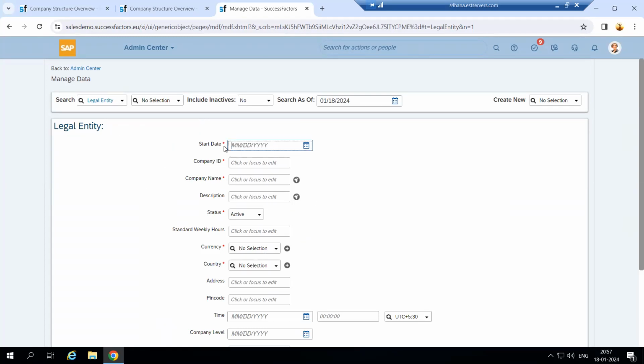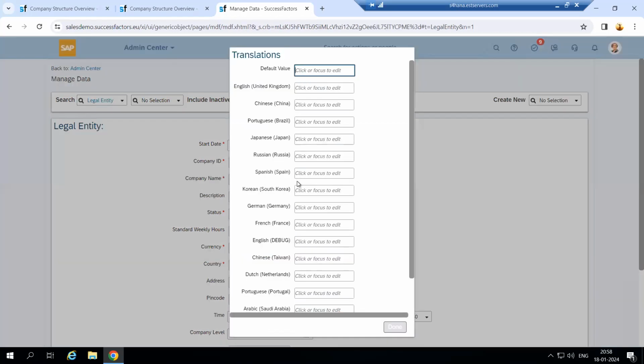Now give the start date here. I'm just taking the standard SAP date, which is 01/01/1900. You can give the real date as well. Now company ID, Best 1234, company name, Best and Crompton. Now, description. What is this company all about? You can just give a brief description, and this is nothing but the translator. So if you are working in any other country, they need translation, so we can also translate that particular content. So just type that into the default value and in which language you want to translate.